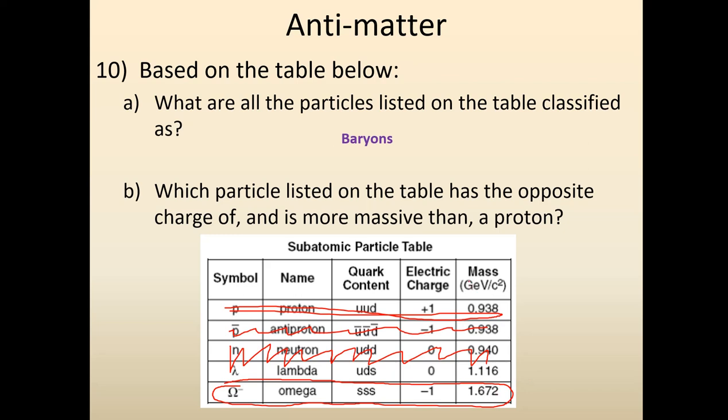One thing to note, I'll mention this very quickly, but there actually is an altered unit for mass. Instead of dealing with the actual mass in kilograms, because that's such a small number, what they do instead is they use this unique unit, which is giga electron volts per speed of light squared. I'll briefly mention that later.